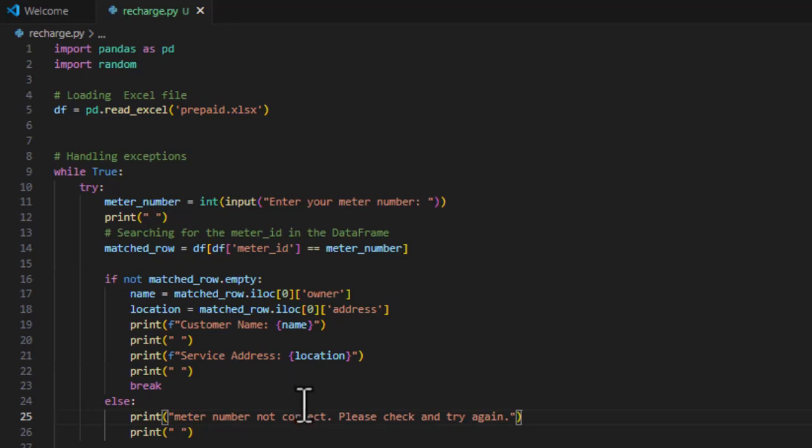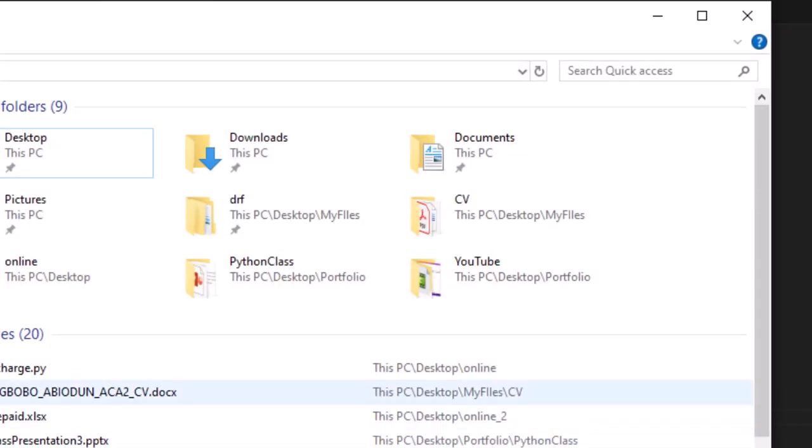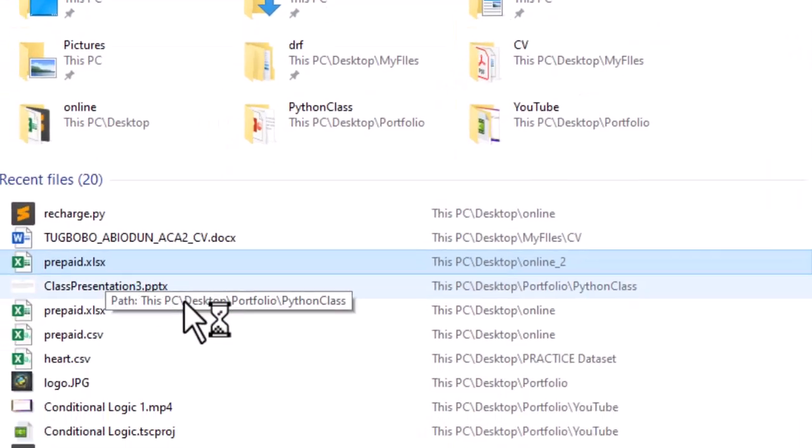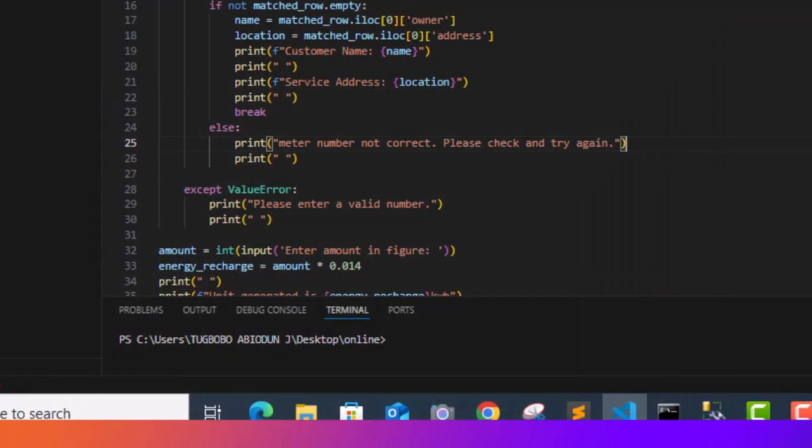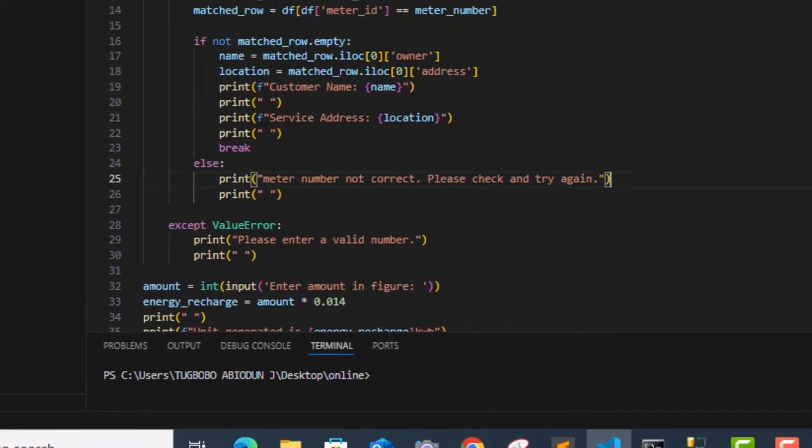Now, the database I will be using is on my system. Let me open the database so that you can see. I will be using an Excel file on my system because it will serve as the database for this particular code.